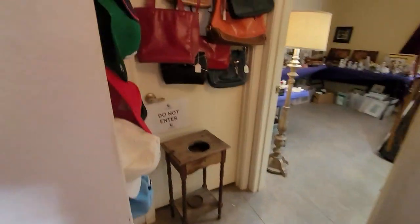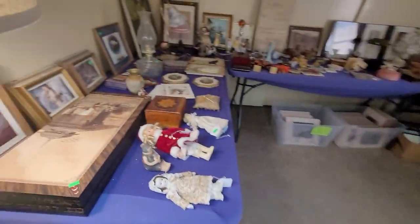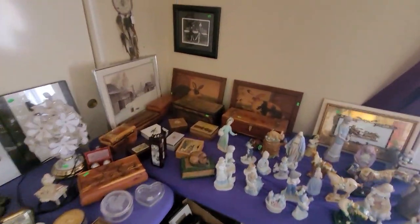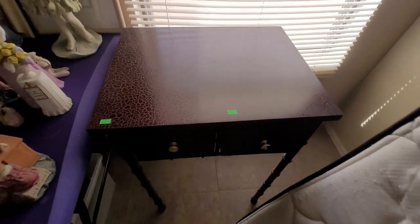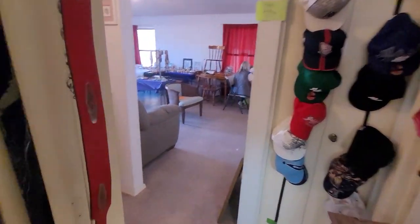Let's check out these last two rooms here. Look at it — this is just a fraction of the purses that are here. More chotskis. This looks like a book set here — all sold as a set. I think this nightstand is so cool — it's kind of got, like, a leopard print to it. Nice full-size mattress, very, very clean.